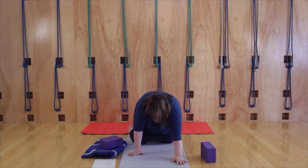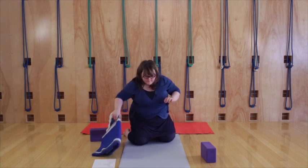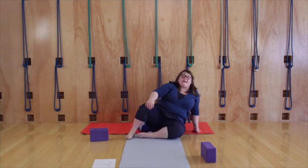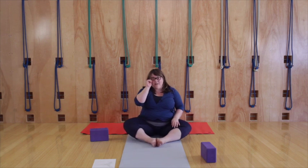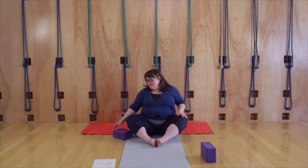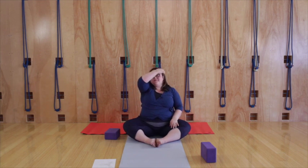And now we're going to come down to seated. So you might like to grab your blanket. Sit up on the blanket. So we're going to start with soles of the feet together here. You can grab your blocks and place them under your knees if you find your knees are kind of hanging out up here. Or just let the knees open out if they're not chilling up here.